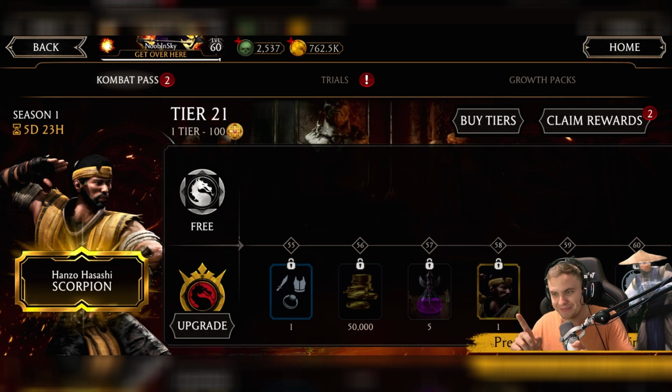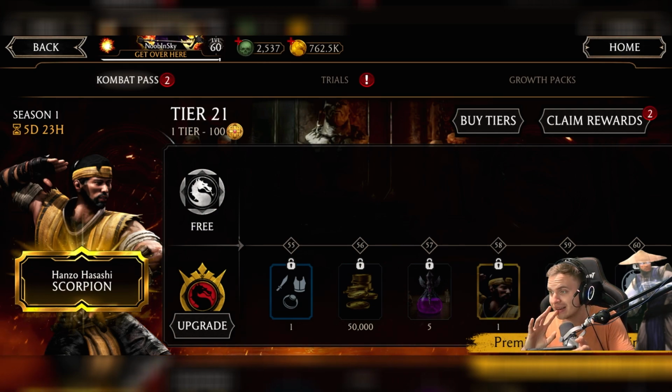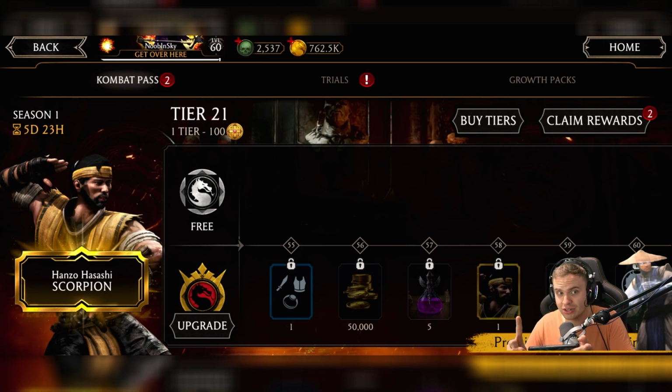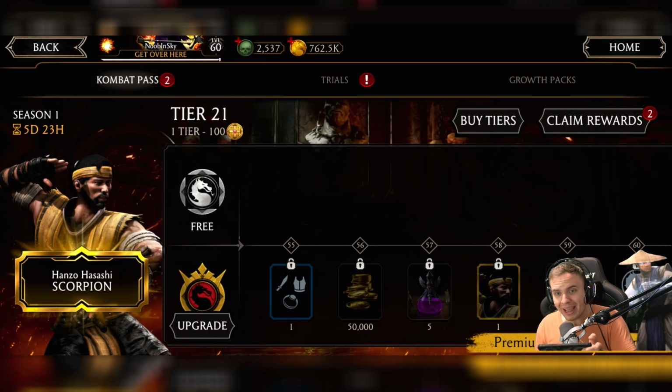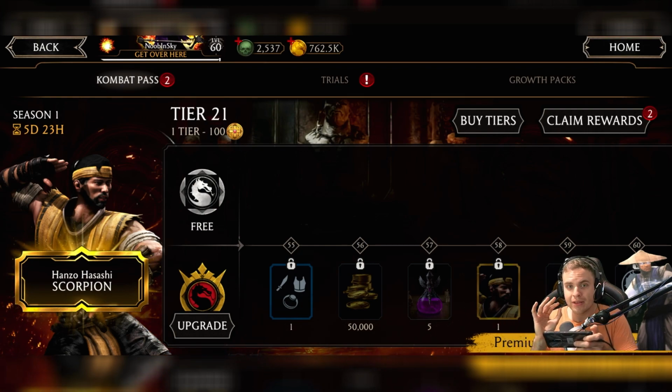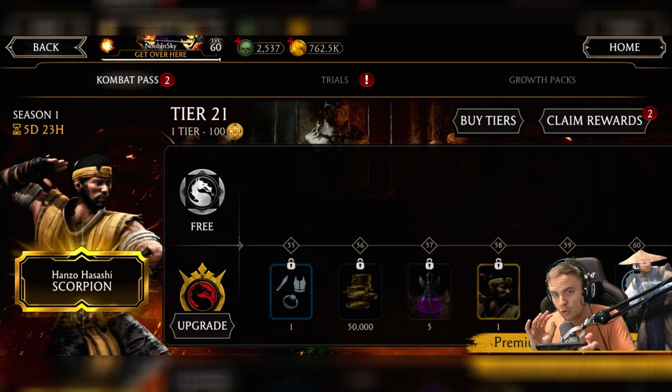But look at this. We have 60 tasks in the trials, and we have 60 levels in a battle pass. What does that mean? You miss one task, and your whole battle pass is wasted. I have not ever seen, in any game I played, that there was an exact amount of tasks for every single level.